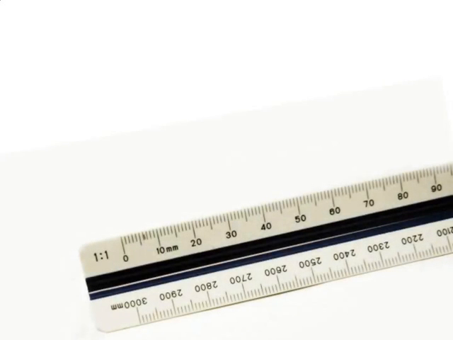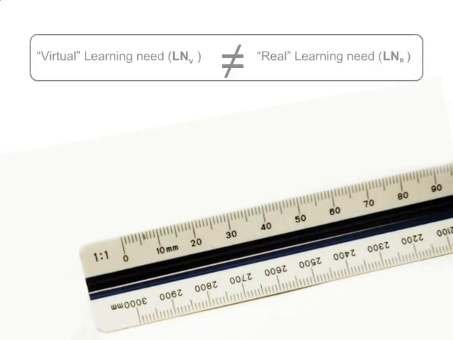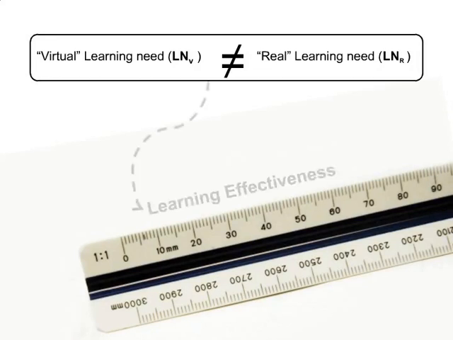But, in order to conduct a quantitative analysis, we have to take into account some considerations about the learning need measurability. First of all, we must define the distinction between virtual and real learning need. Then we have to describe the meaning of these 2 variables in the learning effectiveness definition.